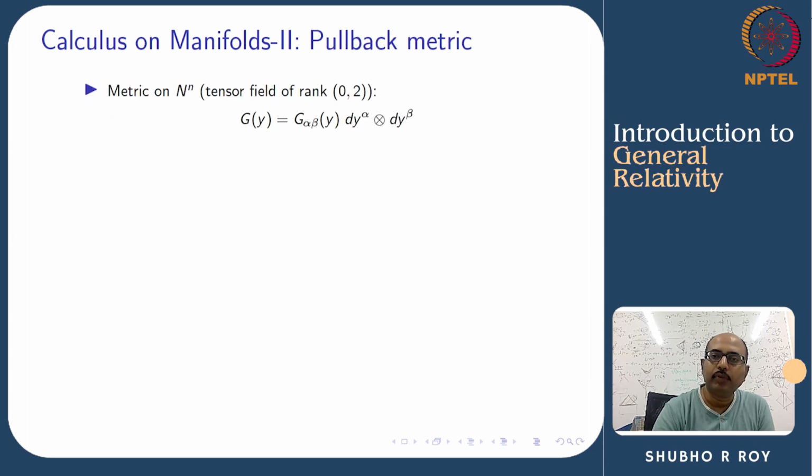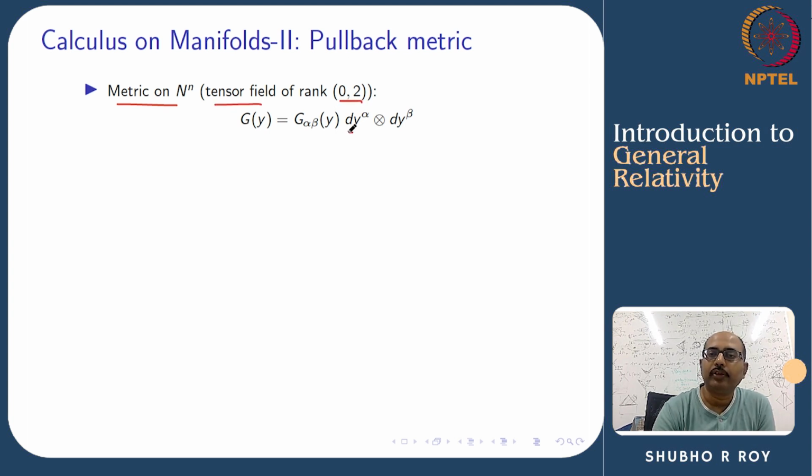And in the next slide, we will learn that if such a thing happens, and the bigger, higher dimensional manifold has some metric, then that immediately implies a metric on the manifold M, which has been diffeomorphically mapped to some submanifold inside N. So we have a metric tensor on N. Now, in the last lecture, I mentioned the metric tensor is a rank 2 tensor field, so a (0,2) tensor field.